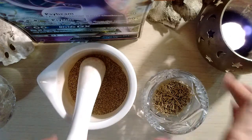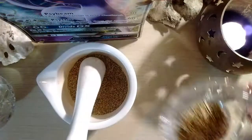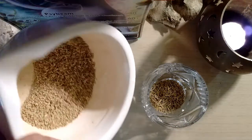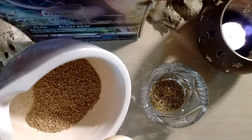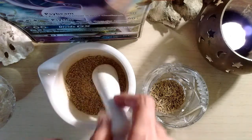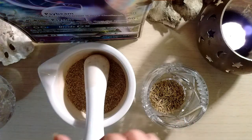Alright, so once you're done with that, that's what you start with, all pine needly and stuff. And then this is what you're left with. A nice finely ground. You can always go more. I don't, mostly because that's some freaking hard work, guys. That's just too hard. Too much.